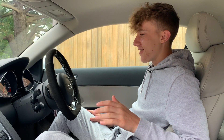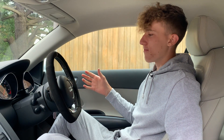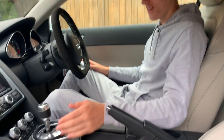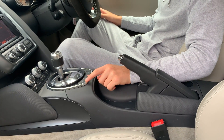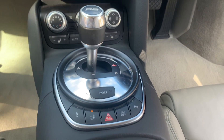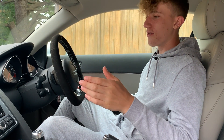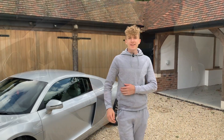So in the interior, we've got the Alcantara steering wheel that we've put on ourselves — it just makes it a bit more modern inside. We've also got the automatic gearbox and a few buttons: Magneto ride, the spoiler button, hazards, traction control, ESP off, parking sensors, and it's also got heated seats. It doesn't have Bluetooth because it is an 09, so it's quite old, but it's got aux so you can still play your music.